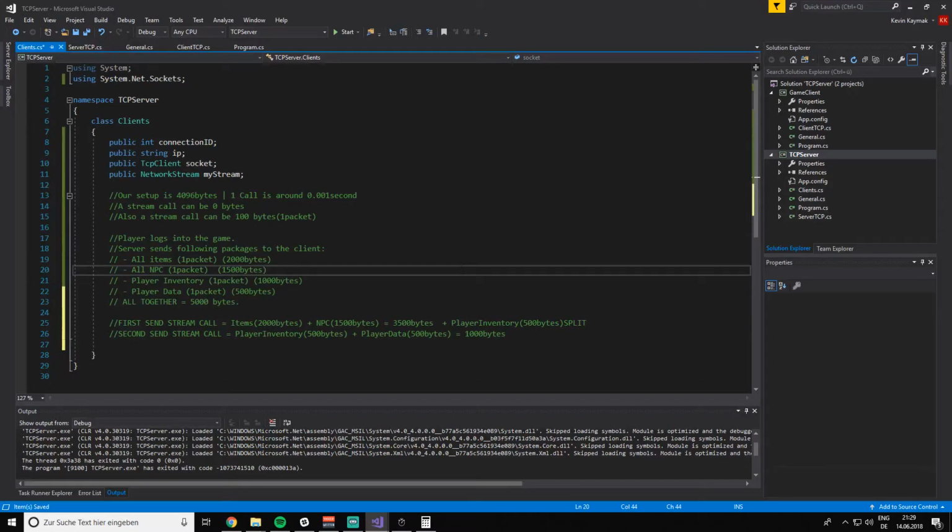So you can also increase the size, which we did set up on our server TCP, so that the amount of data which you want to send is bigger, but that also causes a lot of traffic. Also, if you decrease the size of the bytes which you want to send for each stream call, your traffic will increase as well. So you need to hit the perfect middle, which for me is 4096. I tested around a bit, and that's actually the perfect stream call for me to send a large amount of data in the most efficient way possible.